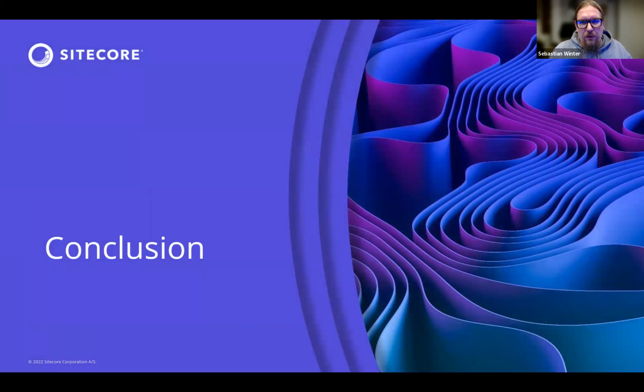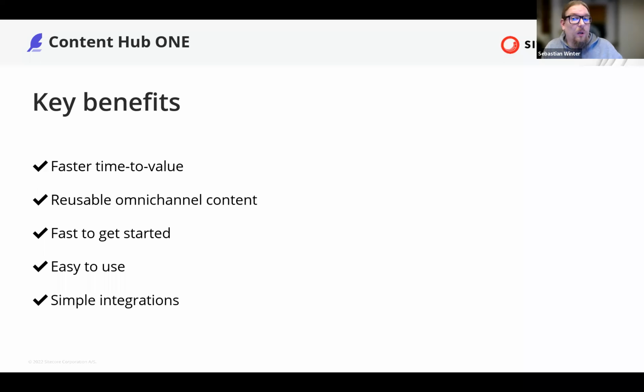Great. So to summarize what I just showed in this presentation, Content Hub One has a very fast time to value due to its simplicity. The API makes the content available for all kinds of applications, no matter what framework is your preferred one. The nature of SaaS helps you to get started very fast. And in addition, we provide great documentation. And that's for real. I've reviewed every page of it, and it has been adjusted already, and it's really helpful and great, and all the mistakes have been taken out. So it's really good documentation.